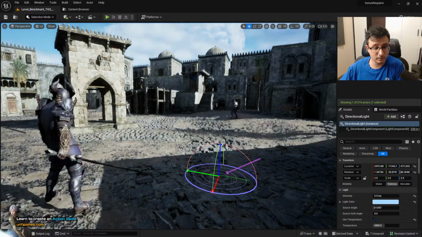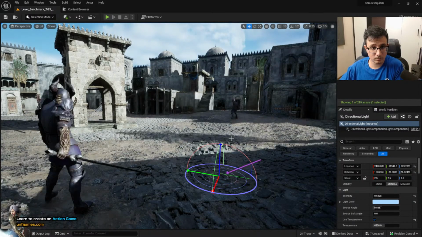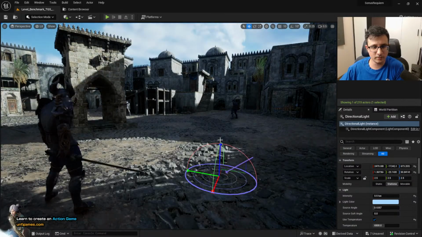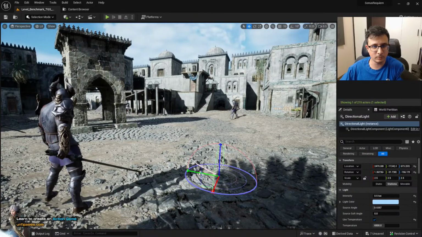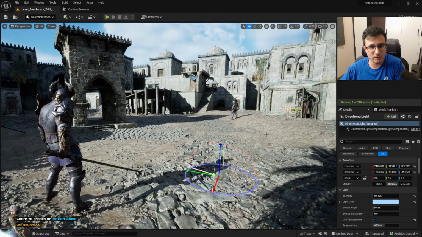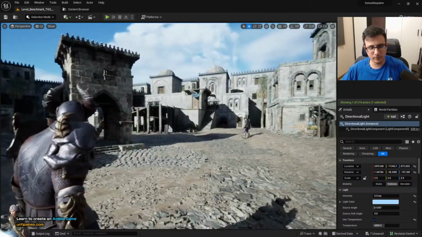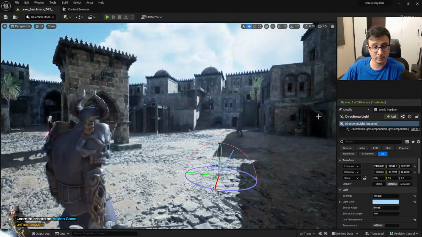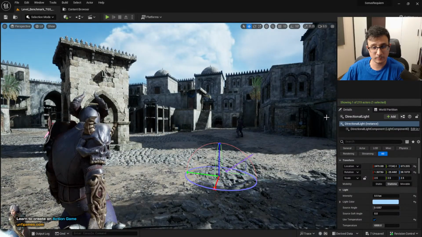Something like this. When you already train your eye, you can tell which lighting scenarios will look good for you and which ones won't. So this is already a pretty cool one. Or you can obviously play with the lighting here, and you have something like this.